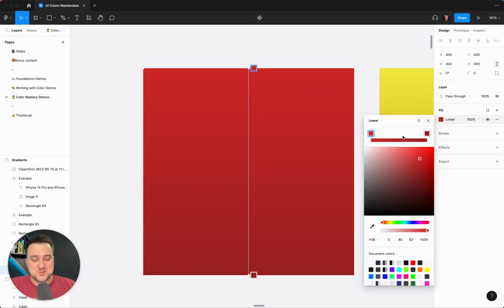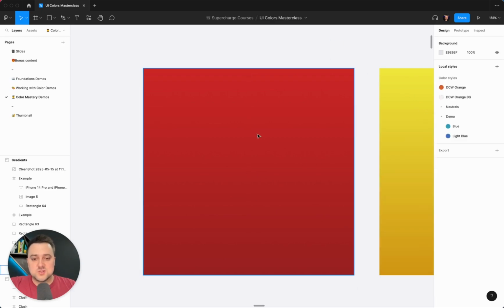And again, with a lot of things in UI design, going subtle is usually going to be the more common choice, unless you have an eclectic brand or something that's really going to be in your face, neon, fighting for my attention, Gen Z types of brands sometimes, all of those things. Those are maybe the areas where you're not going to be following these exact tips and you're actually purposefully going to do the opposite to achieve the effect that you want, that's going to work well with the type of brand and that type of project. But most often gradients are actually going to be better if they're subtle.